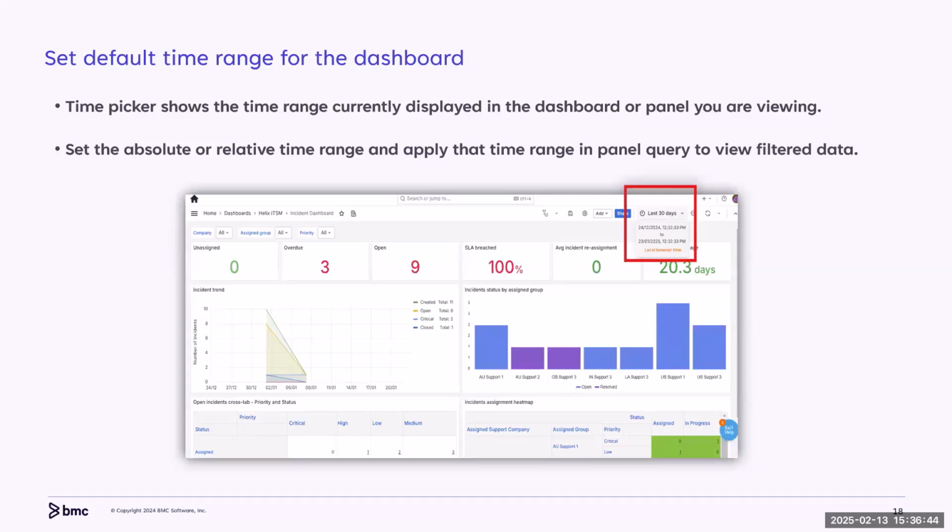So there are relative as well as absolute time ranges available to be selected, or you can select the actual dates in range as well. And you will see the filtered data in the panel. So you need to pass from and to range in the panels where you want to filter the data.